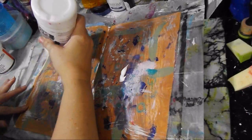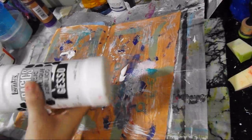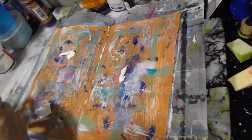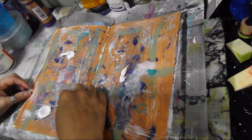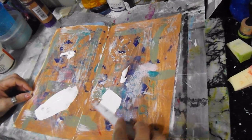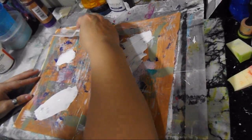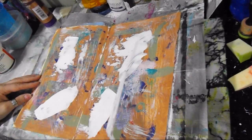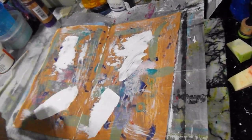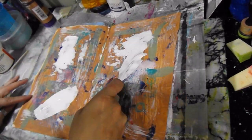So that is what they consider mixed media. Today we are going to do a mixed media page. Plain and simple, which pretty much almost all of my stuff is considered mixed media, because usually I use more than one medium. When I use watercolor, I usually use something else. I'm going to use one of our homemade pieces here and make marks in this gesso, because that's going to be a cool layer.